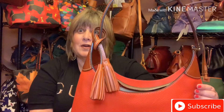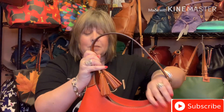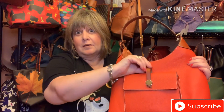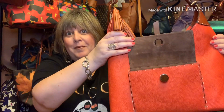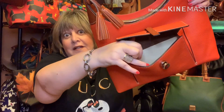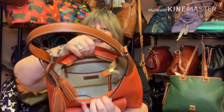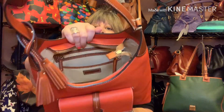Let me tell you a little bit more about it. This is in the color persimmon. It has the Sierra leather trim, this beautiful tassel that came with it, a zip top, and a nice zipper. It has a front pocket that opens with this little tab feature. The top of the pocket is lined in brown suede, and the entire pocket interior is made of leather — a light leather color.